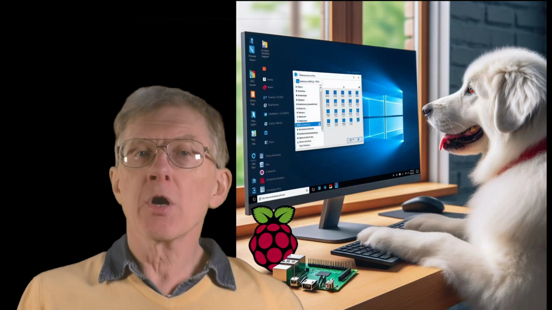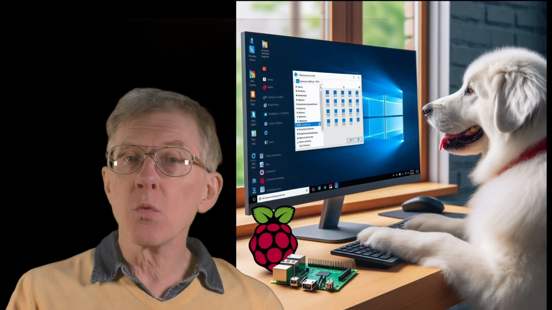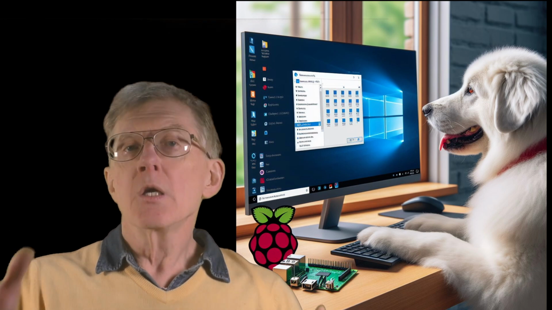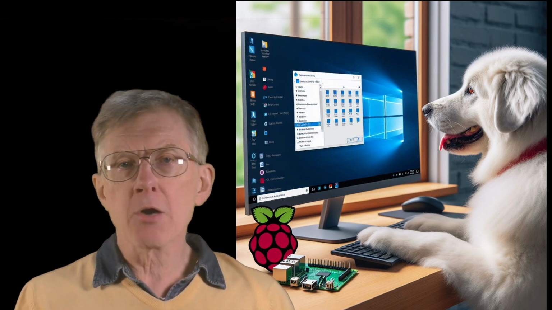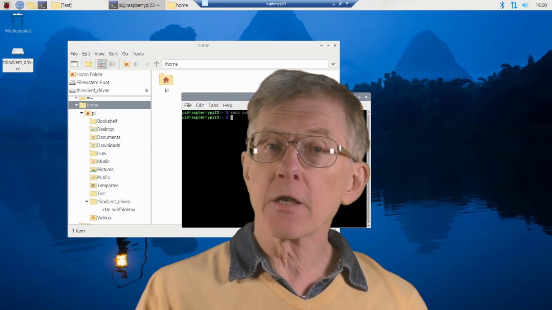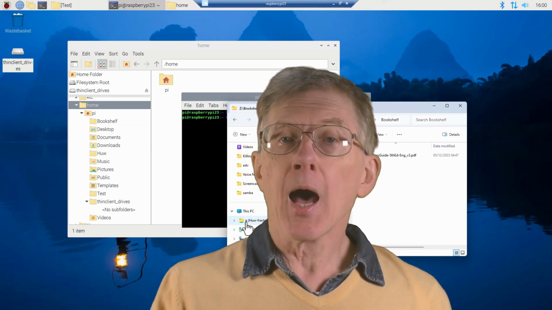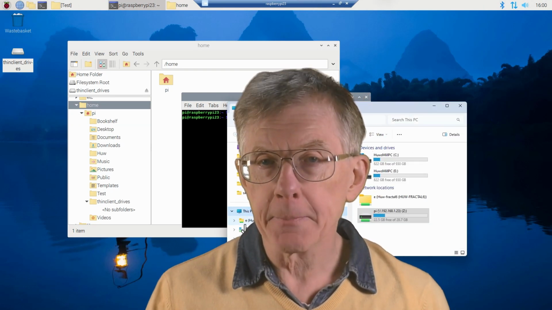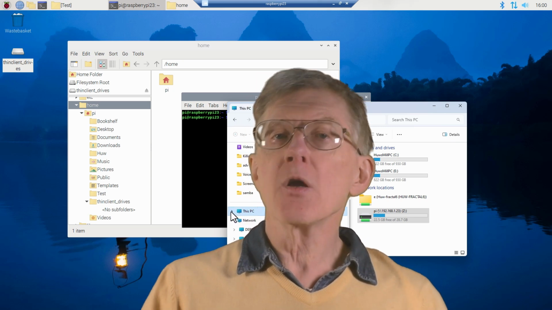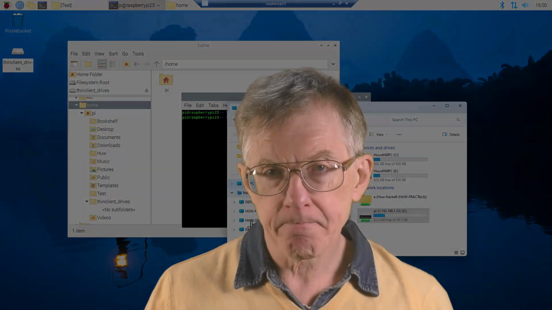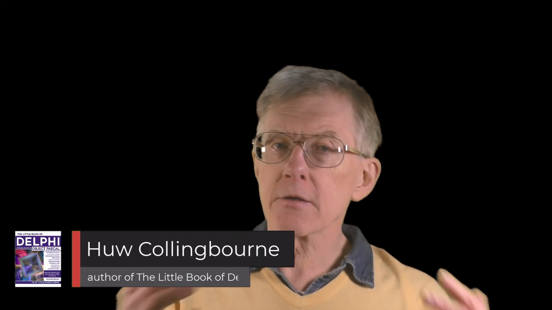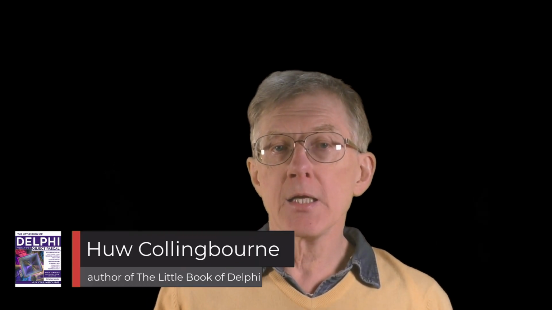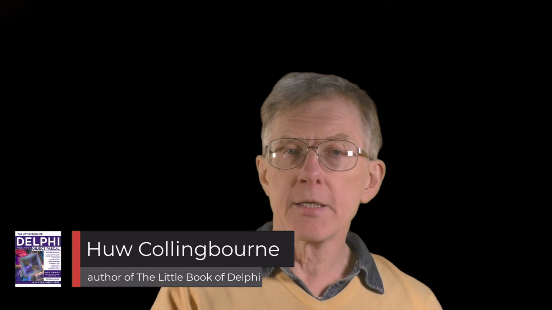In this lesson, I'll show you how to integrate a Raspberry Pi computer with the Windows File Explorer so that you'll be able to easily browse around your Raspberry Pi directories from your desktop PC and move files to and from the Raspberry Pi. This is useful in all sorts of circumstances. For me, as I'm currently developing a series of tutorials on cross-platform programming with Lazarus, this makes it really easy to copy my projects between my PC and a Raspberry Pi.